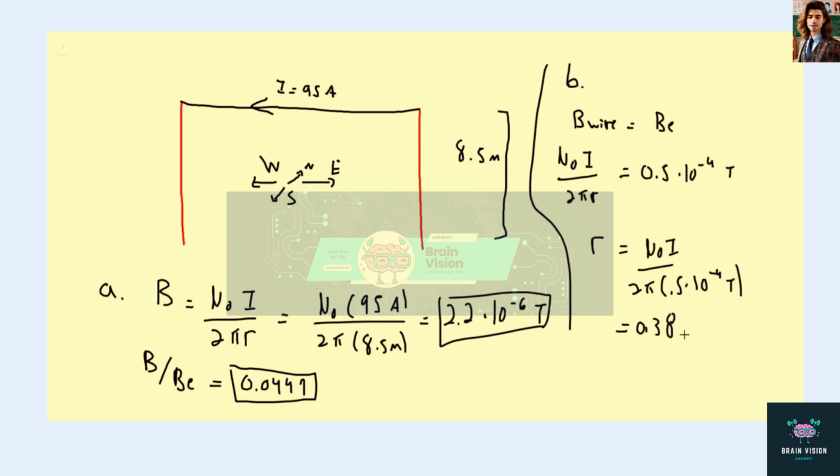And so we get that that'll be 0.38 meters. And so, as we said before, for this to cancel the Earth's field, this must be in the south direction. So that means it needs to be below. So anything then along this line at a distance of 0.38 meters below the wire, that's where the fields will be canceling to 0.